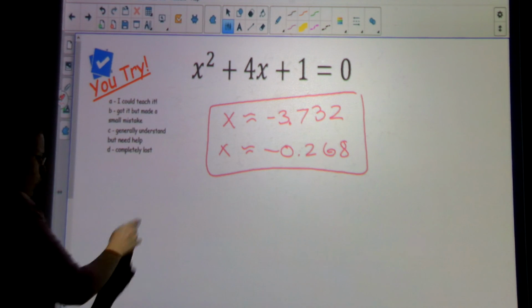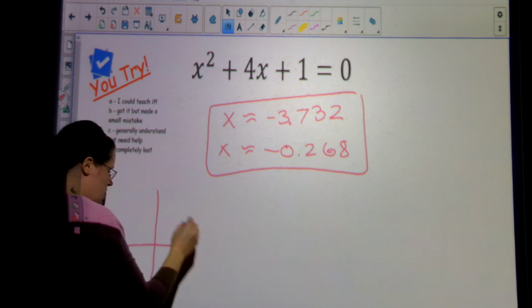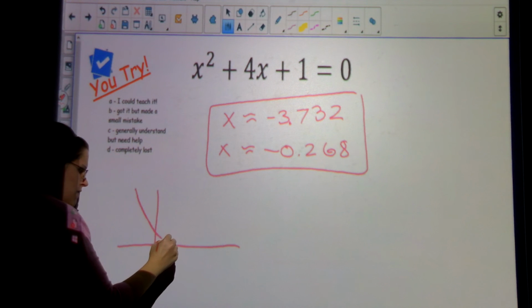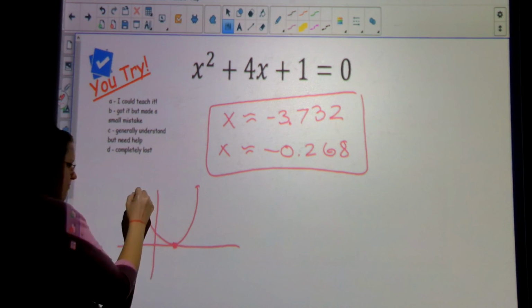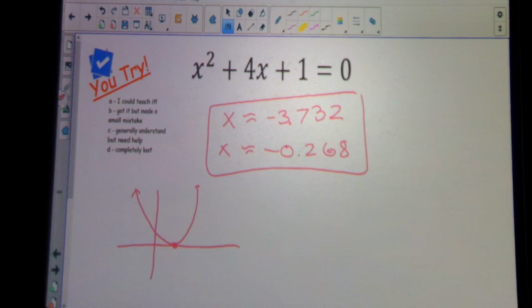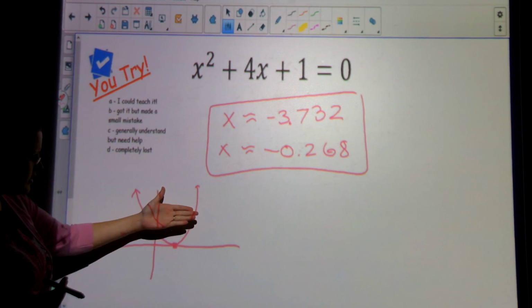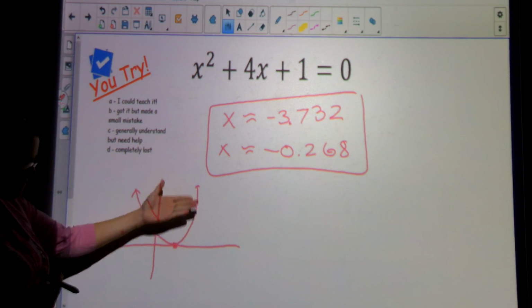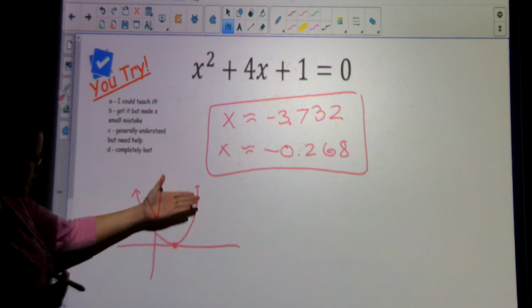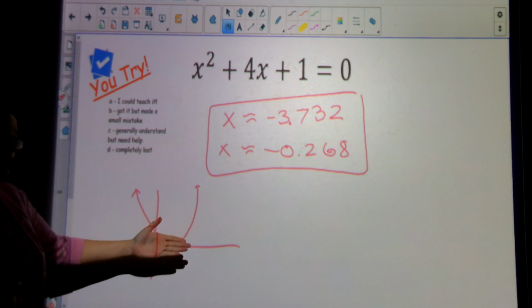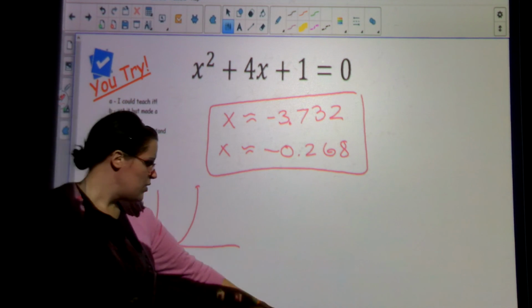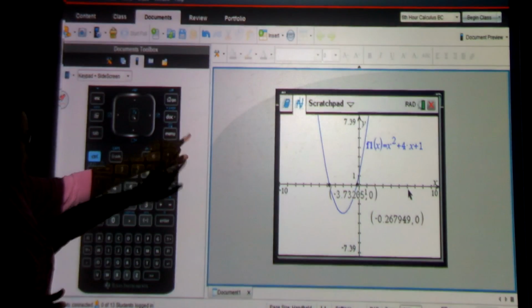Let me pose you another question. What if we had one of the parabolas that just barely touches the x-axis? Our zero command is not going to work, because think about it. On either calculator, you have to go above the x-axis and then below, or vice versa. So if you don't change above and below, the zero command is not going to work. So what you would have to do there is get a little tricky when you go to menu.